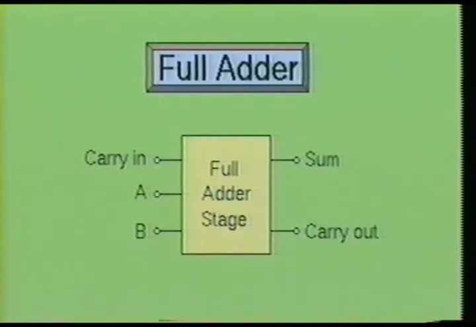The full adder is distinguished from the half adder in that it can accept a carry-in input. Since the full adder can add 3 bits, input A, input B, and carry-in, it will have a decimal output of 0, 1, 2, or 3 in binary, if both the sum and carry-out bits are considered together.